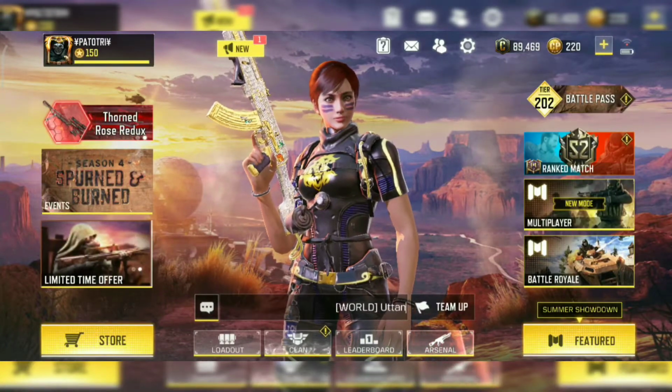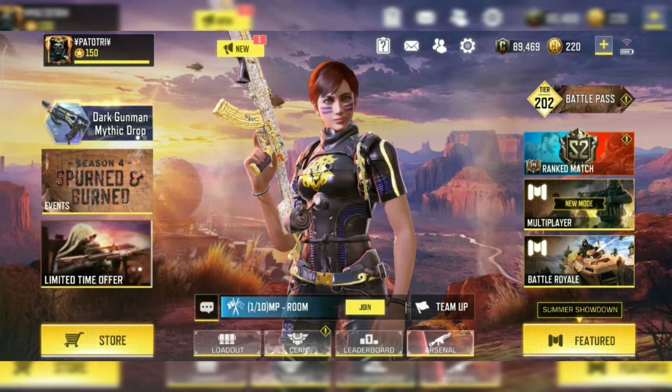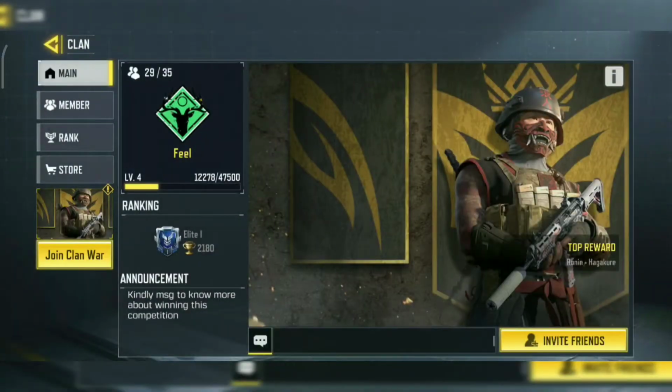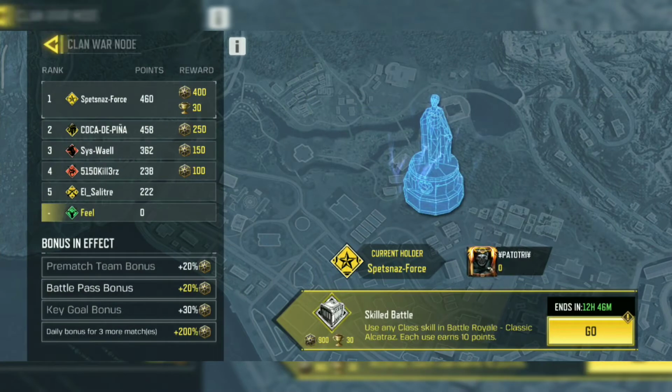So today's video is all about the clan task which is given every week. So let's see what task is given today. First we have to go to the clan, then join clan war, and here it's given Skilled Battle. So here the task is use any class skill in Battle Royale Classic Alcatraz. Each use earns 10 points.